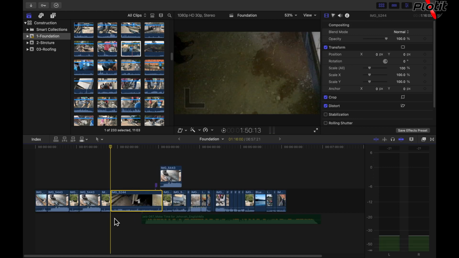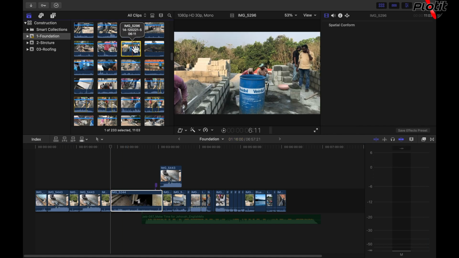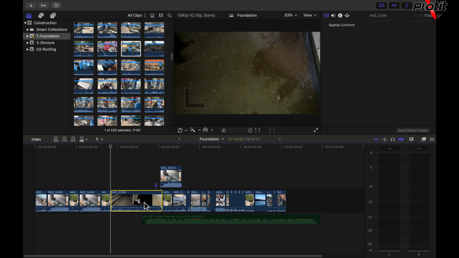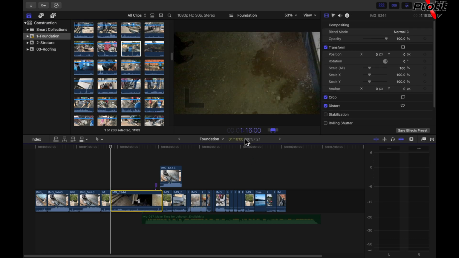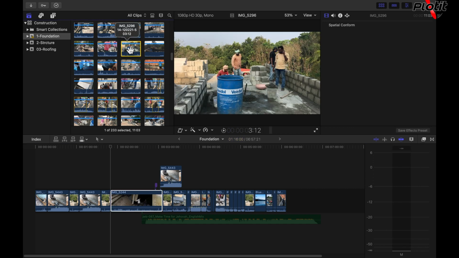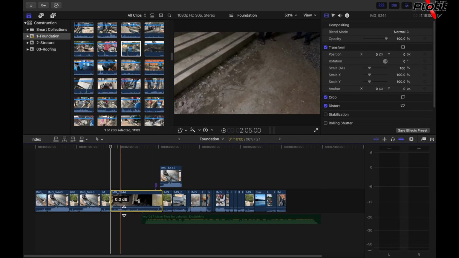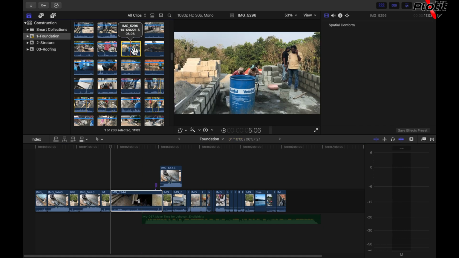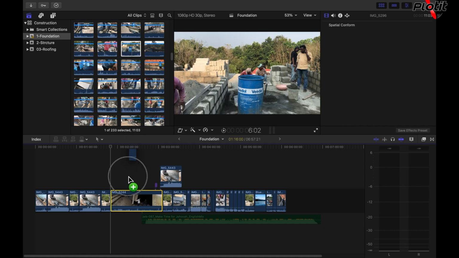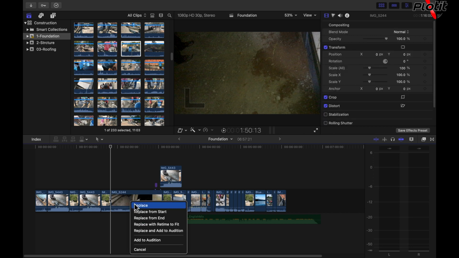But if you don't want it to change your project's overall duration, there is a function in replace. I'll show you that. This is 11 seconds as we said. You can see the duration here by pressing Ctrl D, and for this one if you press Ctrl D you can see that it is 1 minute and 16 seconds. So there is a big difference. But if you want to keep this 1 minute 16 seconds with this clip, you can do that. You just drag and drop it and then there is an option here. It says retime to fit the target clip's duration.